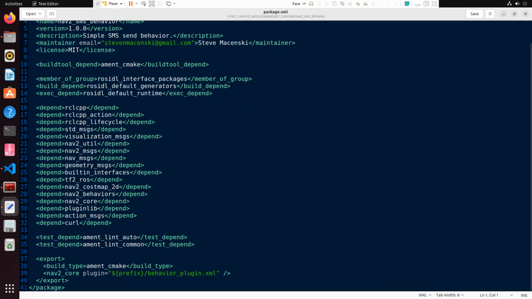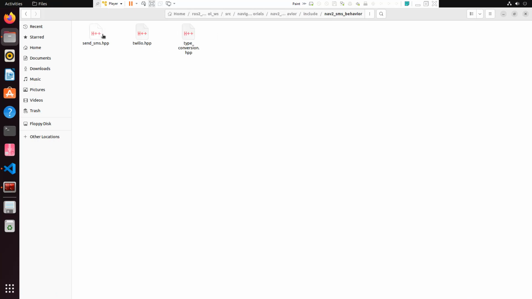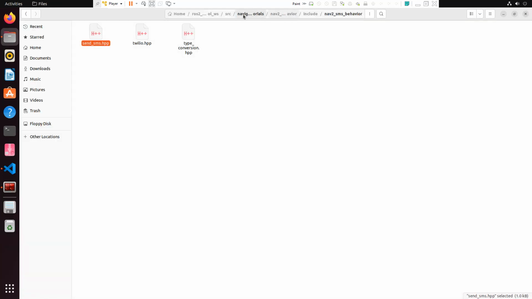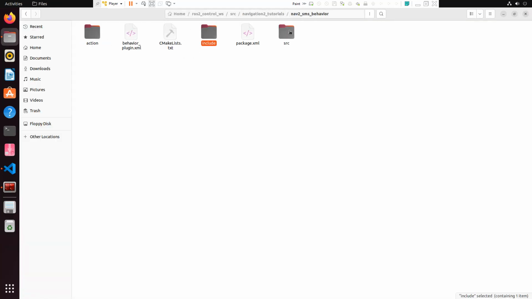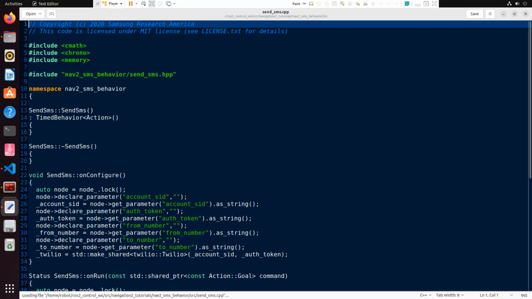It is using a pluginlib structure. What is happening is that with these behavior tree plugins, maybe I can show you. I just want to explain what the behavior tree plugin actually is.